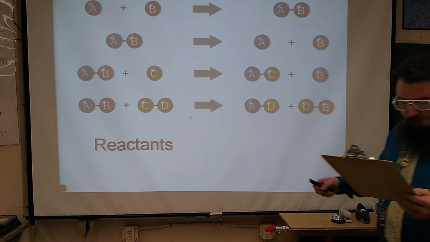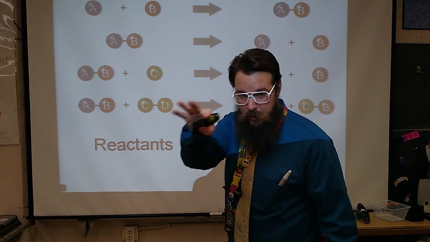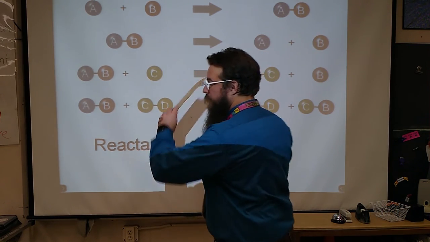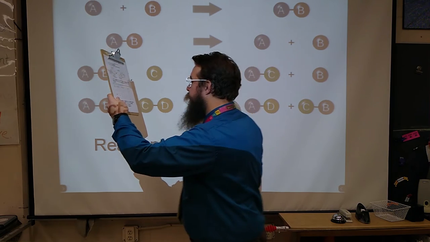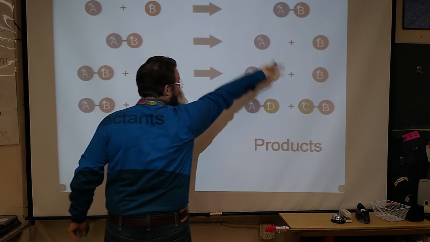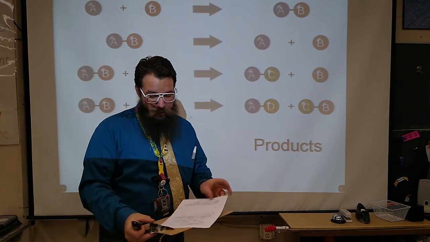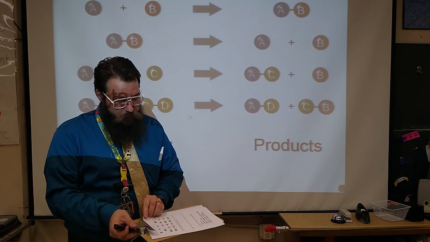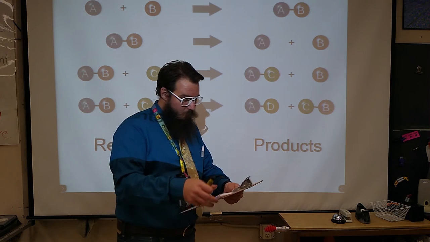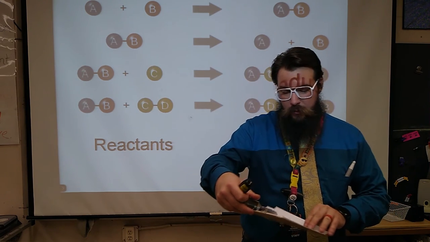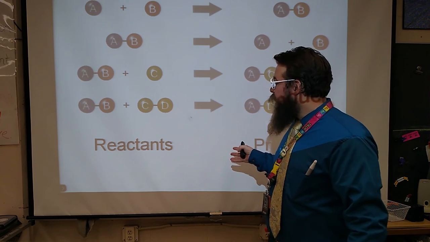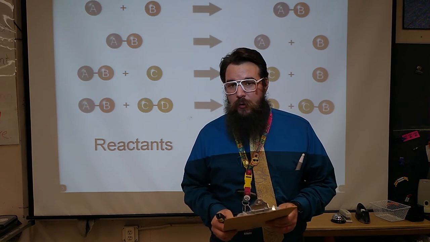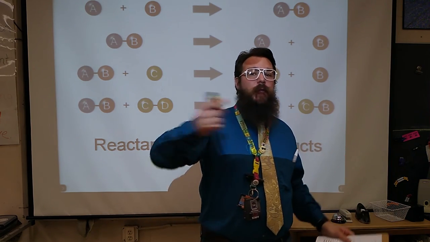In a chemical reaction, the reactants react to form the products. The reactants are always over here on the left-hand side and the products are always over here on the right-hand side. Now you'll notice if you flip the page, you've got all these chemical reactions laid out for you. And at this point, you need to label the products and reactants below. After that, this video is done. You've got a Bill Nye video to watch. And then, you can watch the next video.